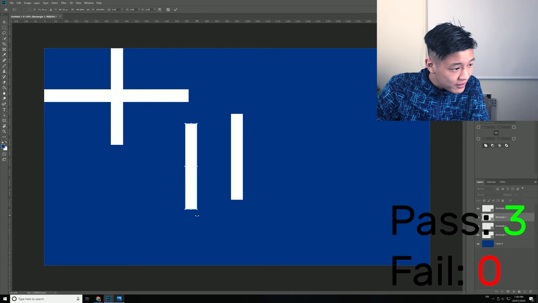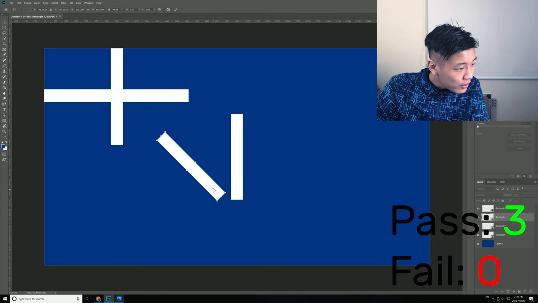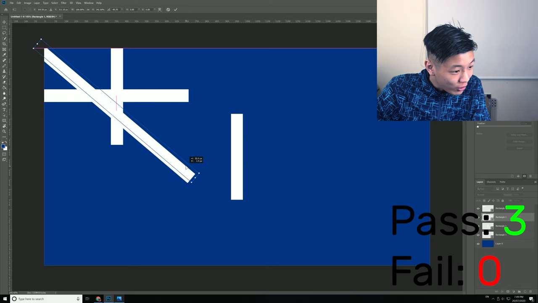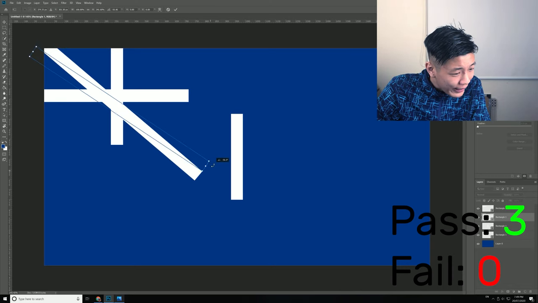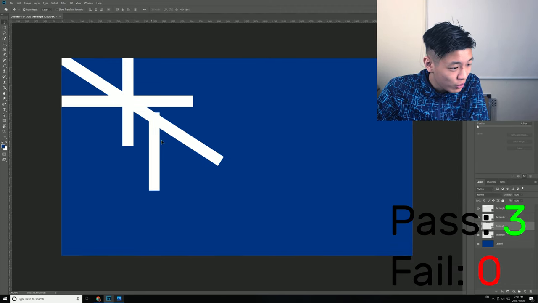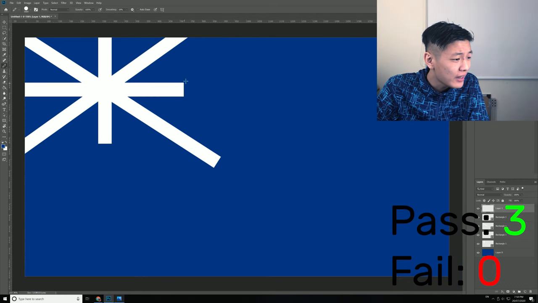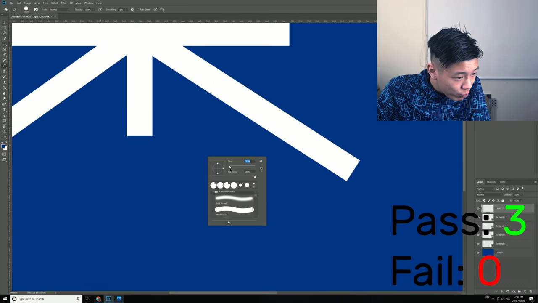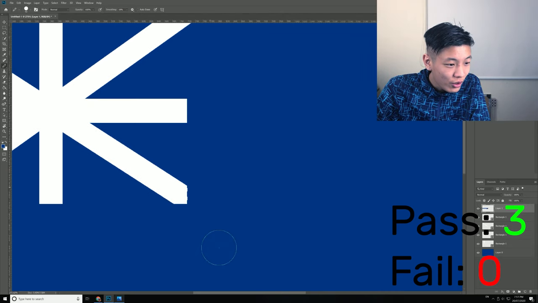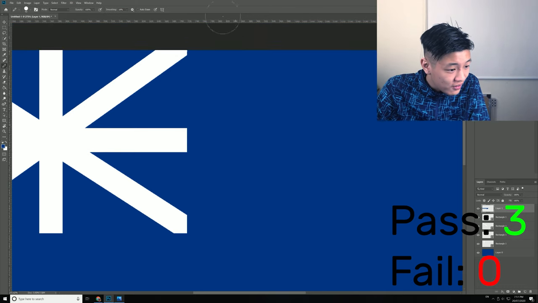And then this one needs to be tilted, so this one needs to go over this way. And then give it a bit more width. This is maybe too much width. Make it a bit more diagonal. And then for this one, I'm just gonna tilt it like this, so it goes the other way. And I'm gonna create a new layer so that these sticking out would be covered. So I'm just gonna paint over them once again, from here all the way up to here, so that nothing will be overflowing. Okay, so there's a Union Jack.